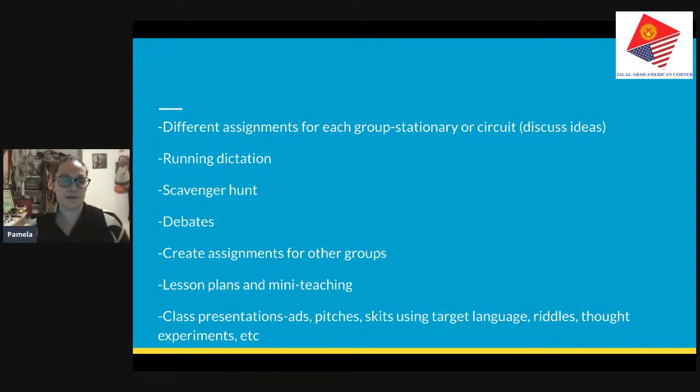Riddles and thoughts and experiments. Those are all just language things that you can do, things that you have to figure out and talk about and discuss to see what people think are the right answer, or have disagreements with that. I can go into that a little bit more if anybody's interested in the riddles and thought experiments kinds of things.